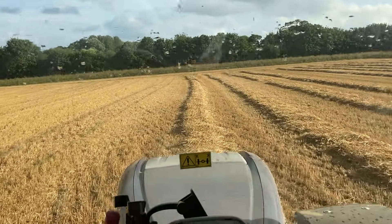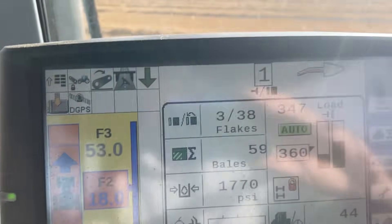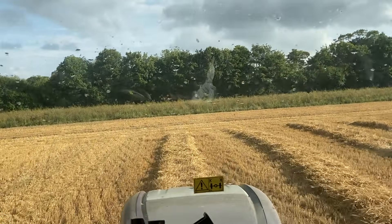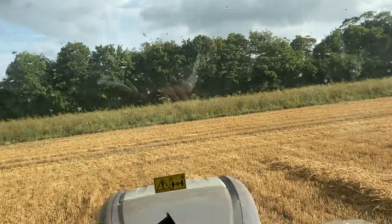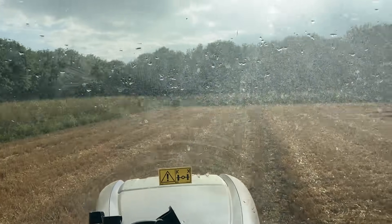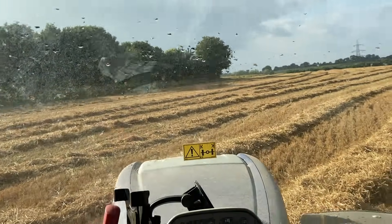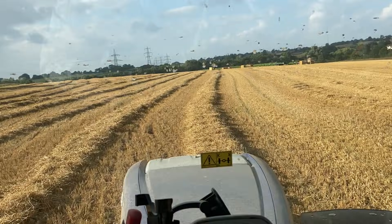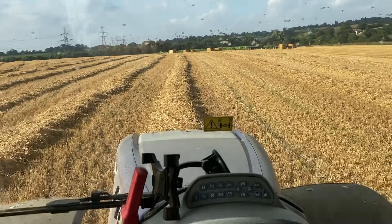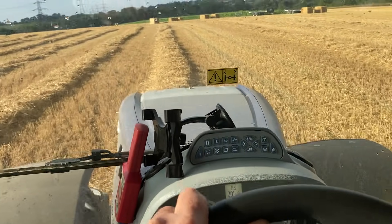Back bailing again - I don't know if you can see up the window, raindrops again. I've done nine bales now; when it started raining I think I'd done seven bales. I had to drive about 25 minutes to do seven bales. But now I think it's stopped raining - you can see the sun is out over here. The moisture's still good, we're still at 13-14%, so hopefully it'll blow over.